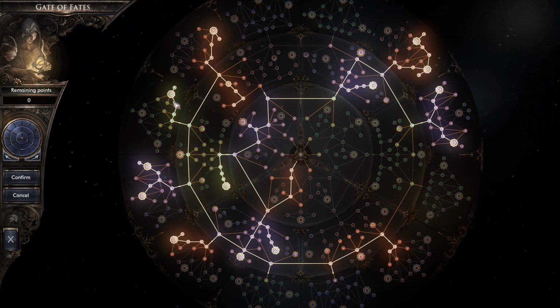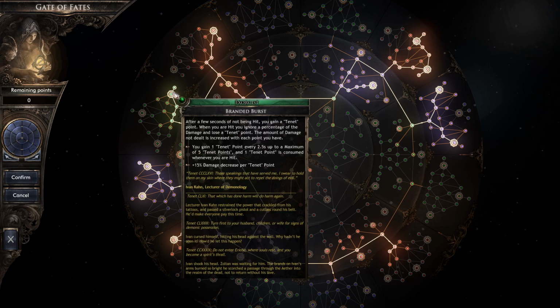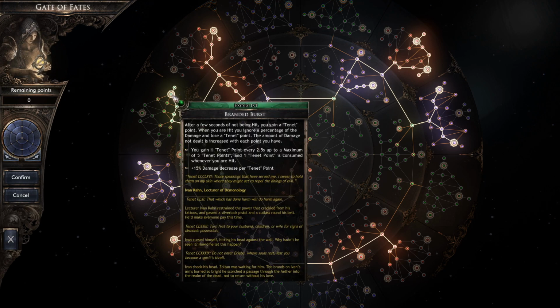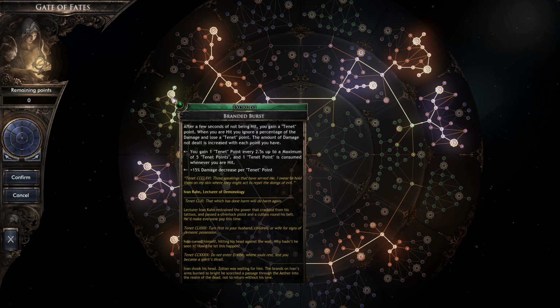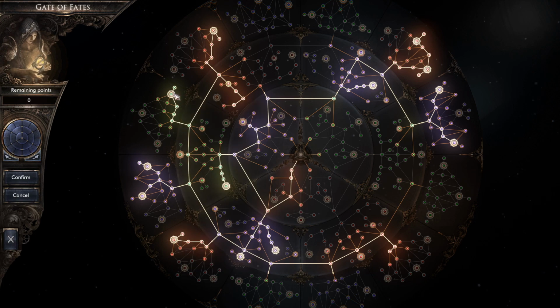Okay, if we path here then, you get a couple damaging nodes, and then you get Branded Burst. If you want to play a build around dodge, I think Branded Burst is really good. Or if you just want to play a super squishy build, like my squishy turret build, this is really good because if you take these two nodes, basically you get 5 tenet points. For each point, you get 20% damage mitigation. So when you have all your points, you have 100% damage mitigation. The first attack you receive, you will receive no damage at all. And they refill every few seconds, right?